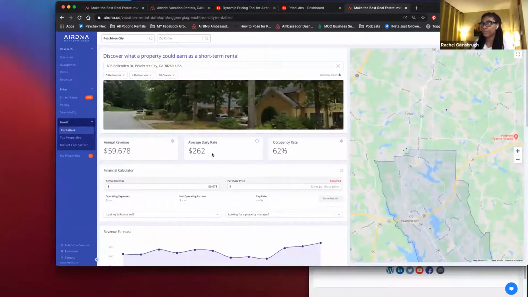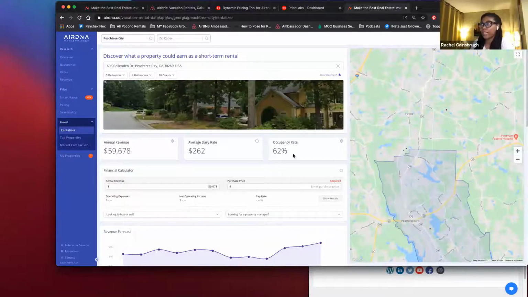And you're going to have this information here: annual revenue estimate, average daily rate estimate, occupancy rate. Again, for me, the biggest thing is the occupancy rate here. The annual revenue and the average daily rate, honestly, are typically underestimated based on what we've done for the past couple of years. However, the occupancy rate is huge for me. I want to make sure that I'm above 40%. I was looking at an area in Hogansville, Georgia, LaGrange, Georgia, some of those smaller markets, and the occupancy rate was about 27 or 30%. I would not buy a property to Airbnb in that area if it's that low.